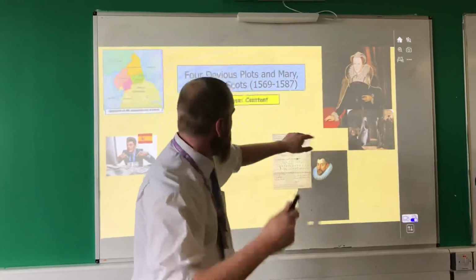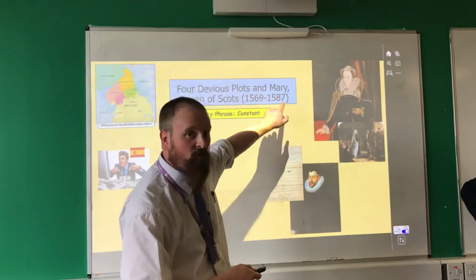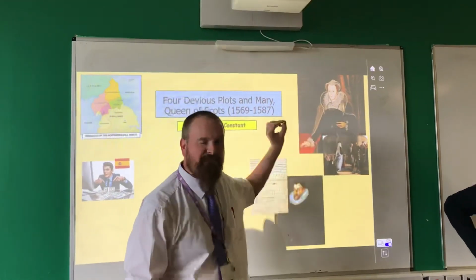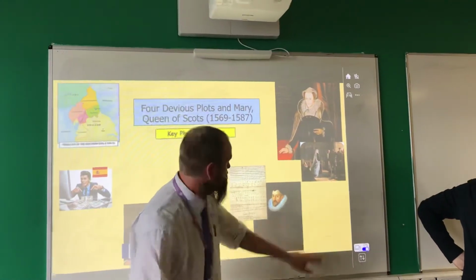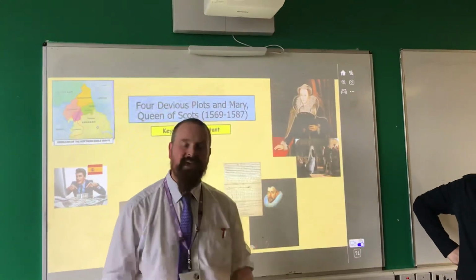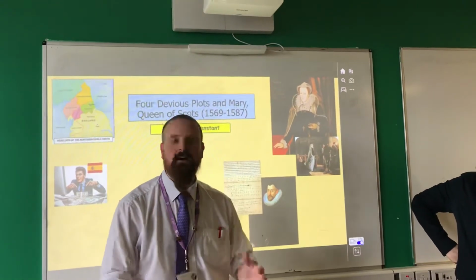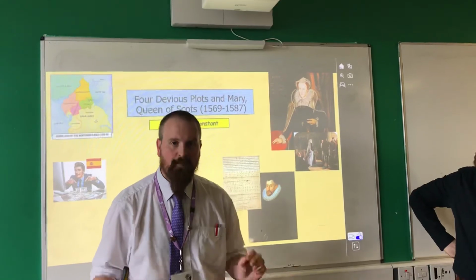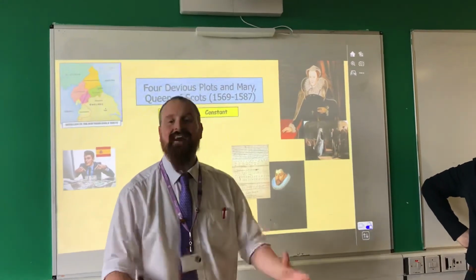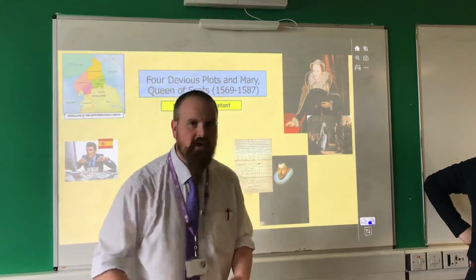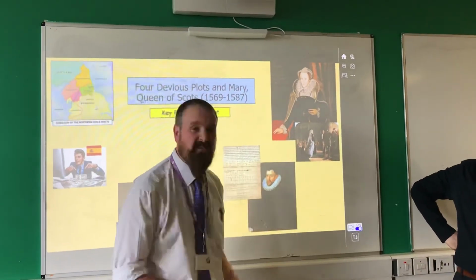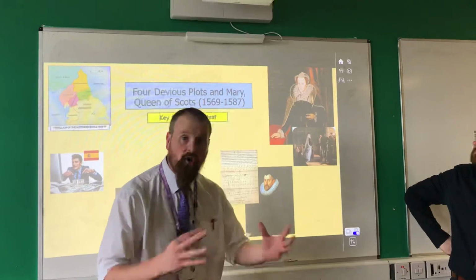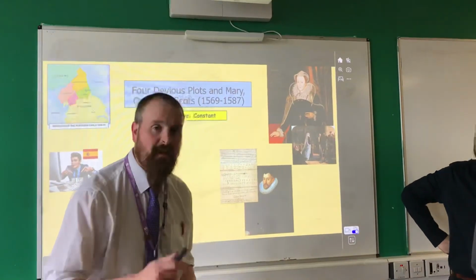Right, last point. The date up here, 1587, right? On that date, February 1587, Mary Queen of Scots is finally executed. There's a portrait here of her being taken to be executed. And after that, there are no more Catholic plots from within England against Elizabeth. We get the Armada, of course, but there's no more plots to get rid of Elizabeth after Mary Queen of Scots is executed. The threat is gone for the rest of her reign from that particular replacement.